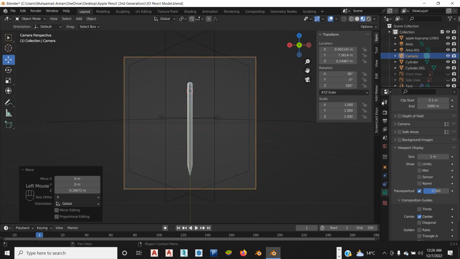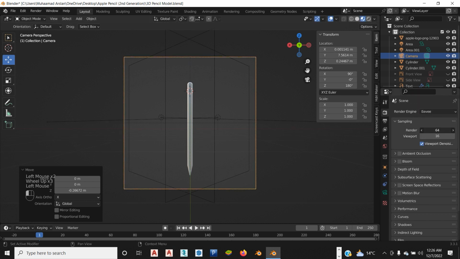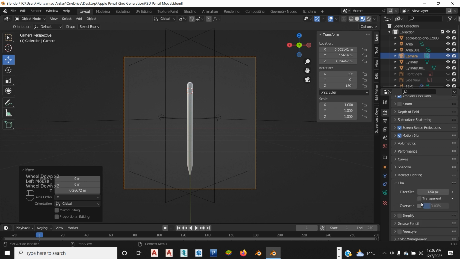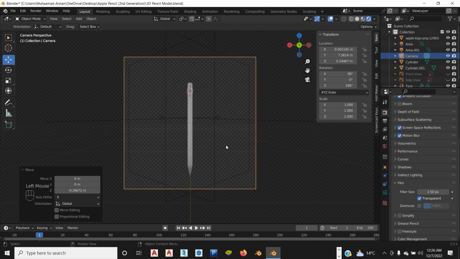No, it's okay. Go to the render setting, I think 300, and select screen space reflection, motion blur, and film. We need transparent, yes, and no. Go to the render.